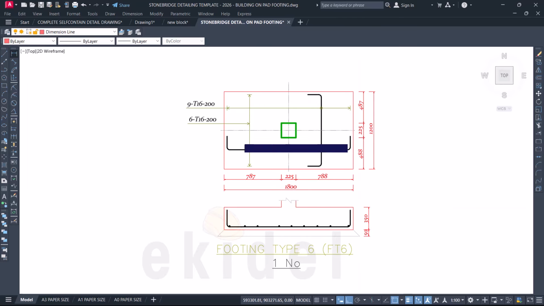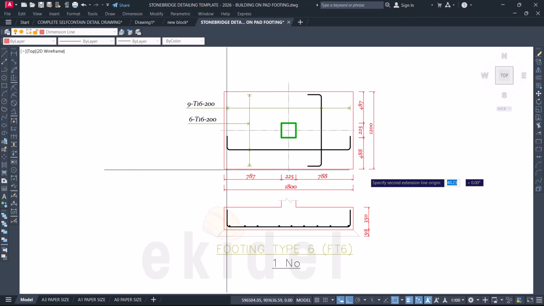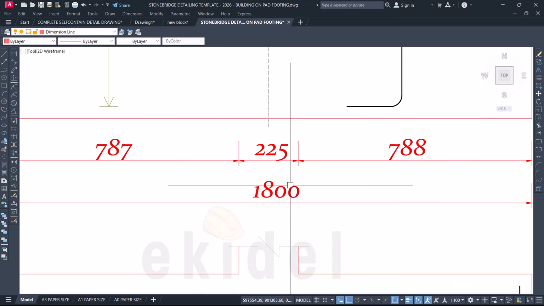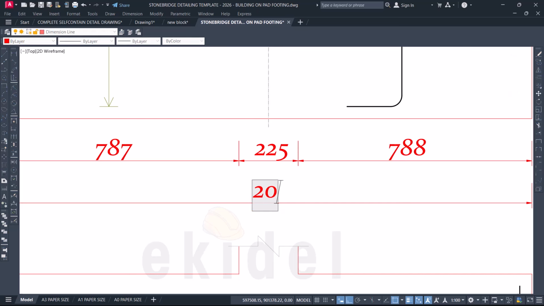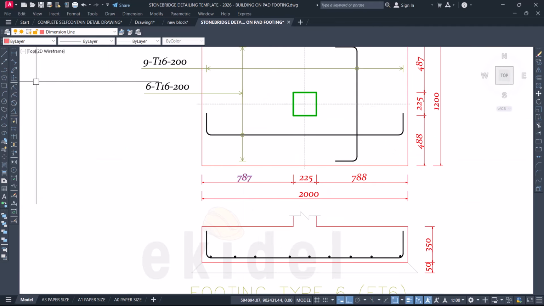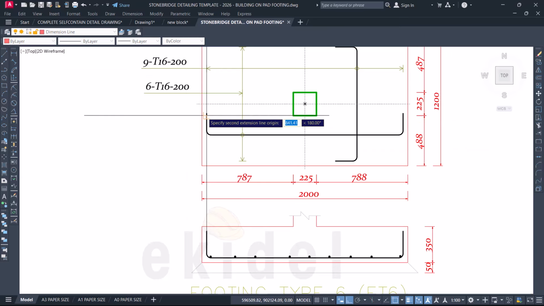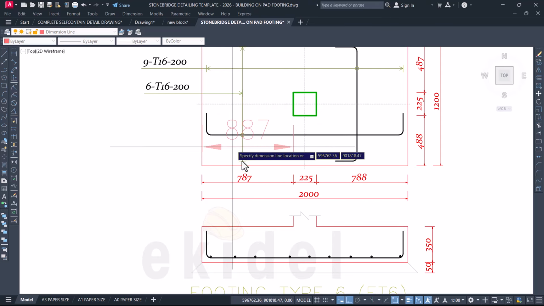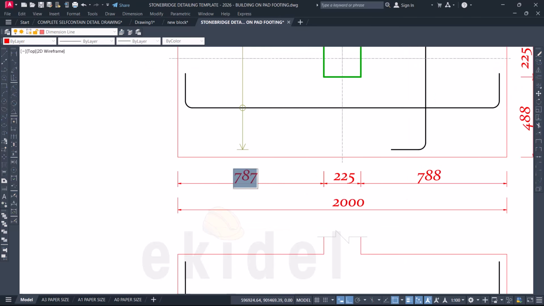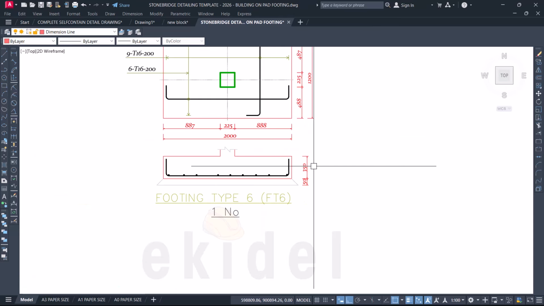So if you now measure this from here to here to here, this is 2000. So we change it to 2000. That's fine. 2000, 1 2 3, and then here will be 80 something, but let's just confirm. You can confirm from here or from the drawing itself, from the detailed drawing that came from Portal. Yeah, I can see that 887, so put 887, and here will be 888. Add it together, it will give you 2000. That's fine. So 888, that's fine. Now we have everything the same.